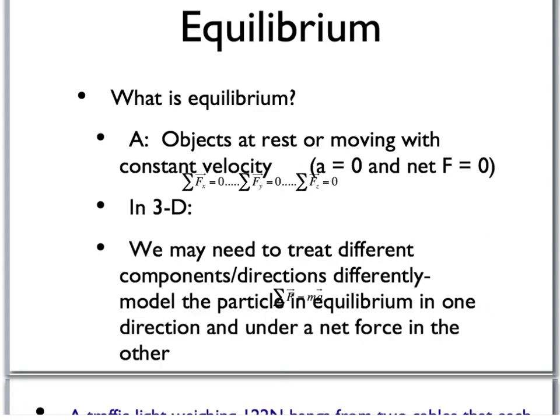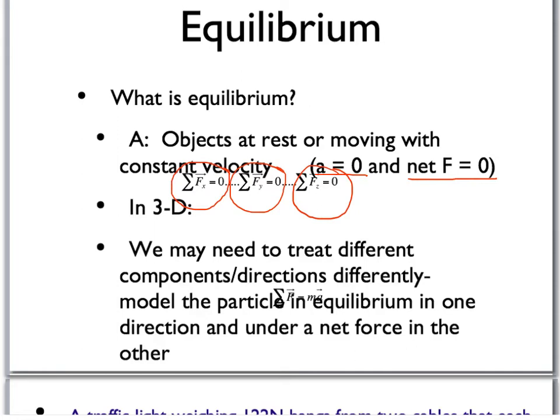To continue with our problems and examples, we want to be sure that you understand what equilibrium actually is. Again, equilibrium could be where the object is actually at rest, where it's not moving at all, or equilibrium could also be moving with a constant velocity. As long as there is no net force and no acceleration, that would be considered an equilibrium. So, in 3 dimensions, that would mean that the sum of the forces in x would be equal to 0, the sum of all the forces in the y direction is equal to 0, and the sum of all the forces in the z direction would also be equal to 0.